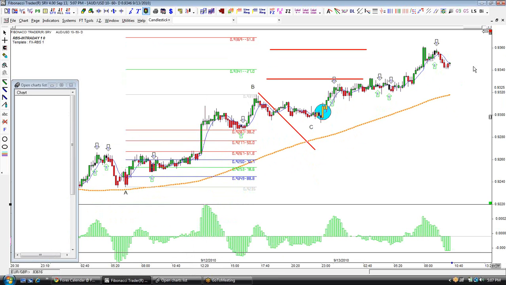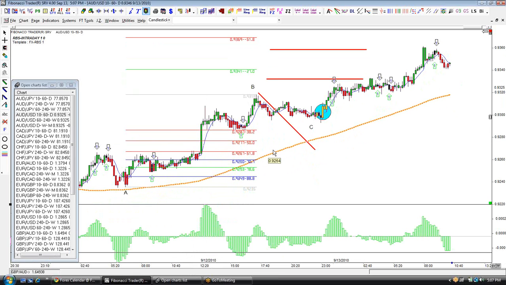Now, first, what we have is this orange line. The orange line acts as an automated trend line, so we don't have to draw our trend lines and see if the trend is uptrend or downtrend. This is the trend line for the day, and we will be buying above the trend line, and we'll be selling below. If price is below, we won't be able to buy. We can only buy above the automated trend line.